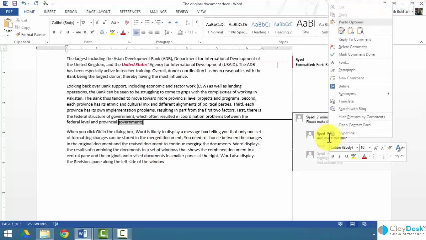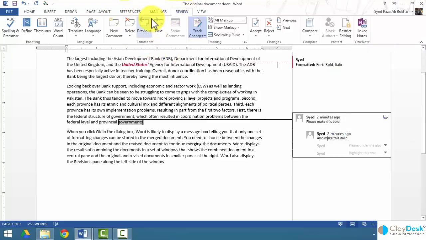And play with other options also, like paragraph font. You've seen the comments area. You can enter a new comment here, or you can use the comments group to do the same. In earlier versions, you had to enter comments separately, but in Word 2013, it basically enhances the same comment box, and you can go back and forth, adding information to the same comment box. So I hope this helps. Let's take a short quiz.